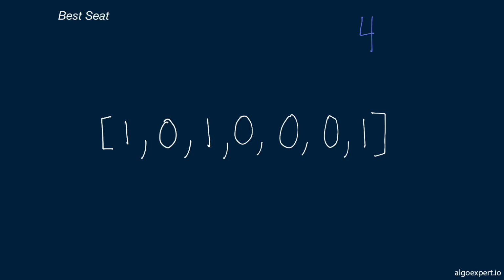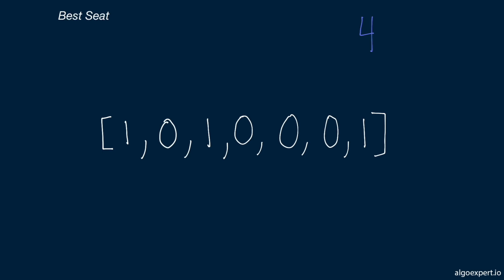In this video, we will be going over the best seat problem. So in this problem, we are trying to find the best seat to sit in, or the seat that is going to give us the most space in a row of seats. That row of seats is going to be represented as an array, like this array here, with ones being seats that are currently occupied, and zeros being seats that are not occupied. Again, we want to find the seat that is going to give us the most amount of space. Additionally, we want the space to be evenly distributed on either side of us. And we are going to return the index of that seat.